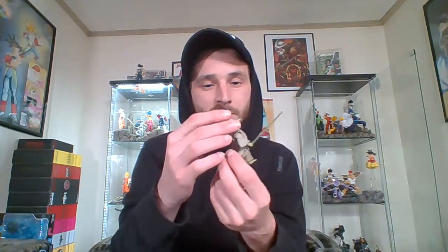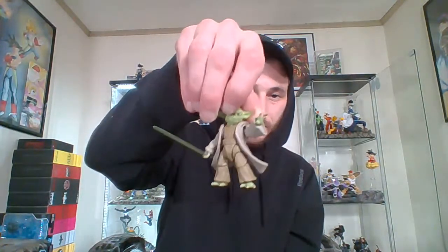Oh yeah, Ghost Tab pretty much told you it as well. Man from Room V: after seeing you show the SH Figuarts Yoda, I went and picked it up just to see it for myself in the flesh. Yeah, it's not a bad figure for it being super tiny. Of course, I would have liked the cloth robe, but at least they gave us a few different options for his robe. But it's not a bad figure, and the face sculpts are so on point with this Yoda here.